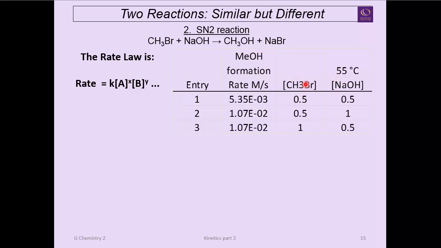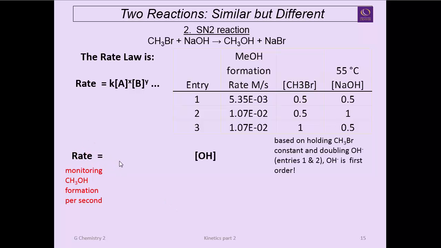So they both need to be part of the rate law. But let's figure out by how much. So we just rough this out. Remember, once again, what rate means. We're monitoring some change. And as we learned in those first set of slides, if I monitored this change, I could express it in any of these other ones according to that one little equation I showed you. And in this case, they're all 1 to 1 to 1. So whatever rate of change for methanol is the same rate of change for sodium bromide being formed, or the same rate of change for sodium hydroxide or methyl bromide going away. Okay? So anyway, that's rate equals the constant times.